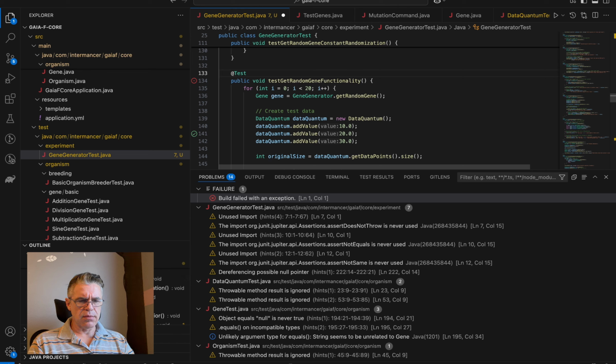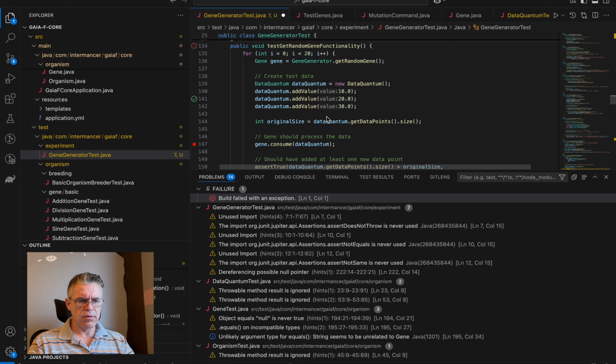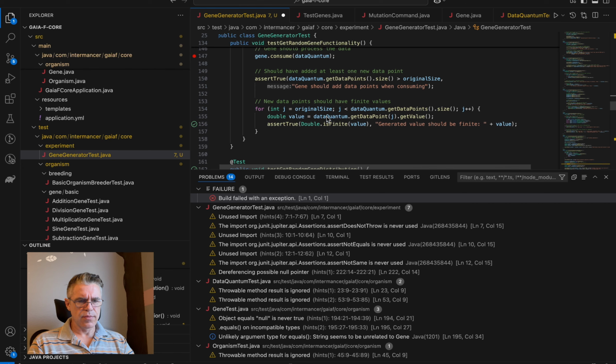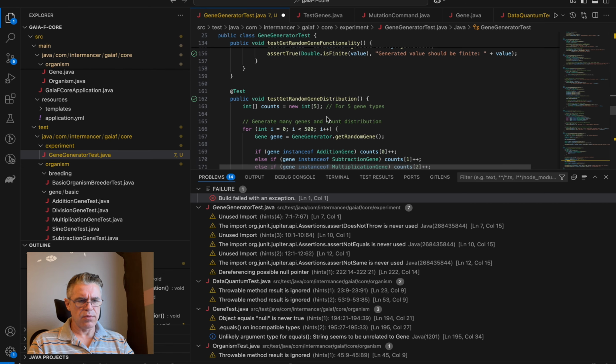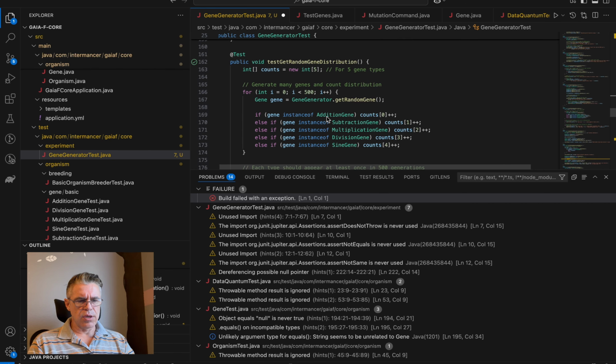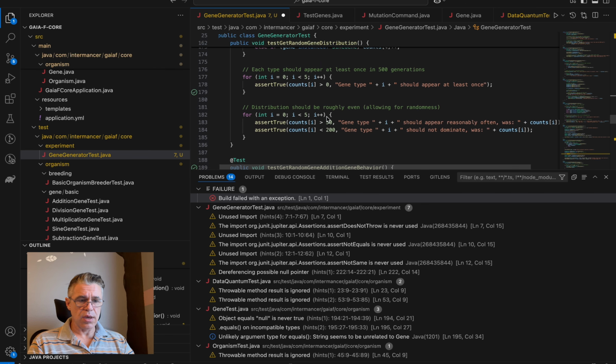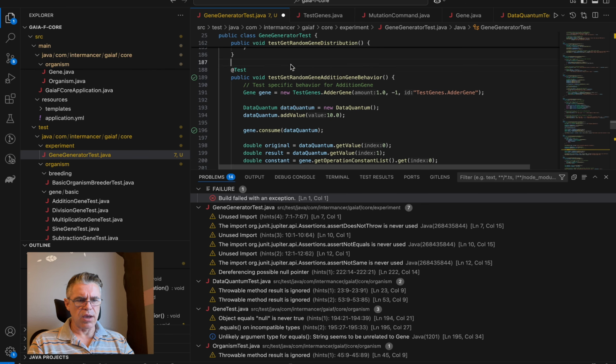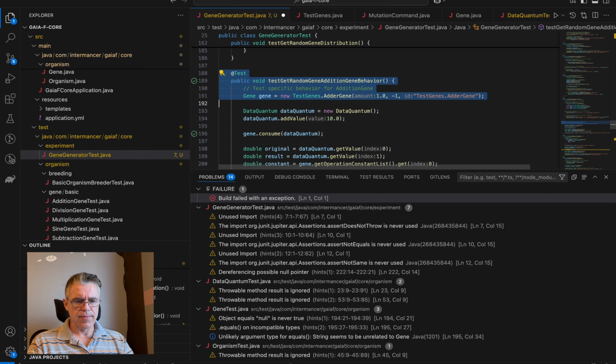Test get random function, add value, DataQuantum. Okay, we'll leave that one. Random gene distribution. Okay, that's a good one to test. Get random gene addition behavior. Definitely not this one.